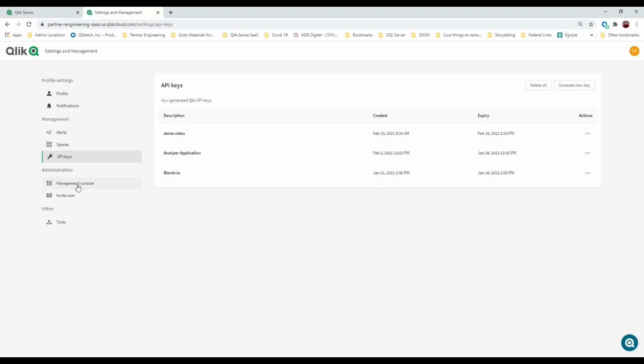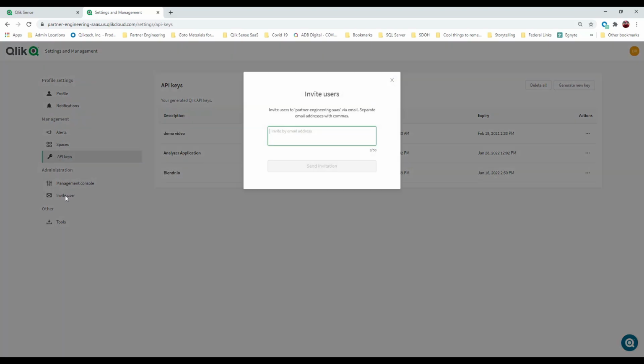Now, I can also get access to the management console here, but I won't. I'm going to go back to my hub view to get to that, but you'll see I could get to that while I'm here. I can invite other users to come in. Now, any users you invite would need to have a Qlik ID. So if I'm just going to reach out to them via email and I don't have an identity provider configured yet, I'm going to just send it to their email address like I did for that Qlik guy, and he gets an invite. He's got to create a Qlik ID, and then he's allowed to get access.